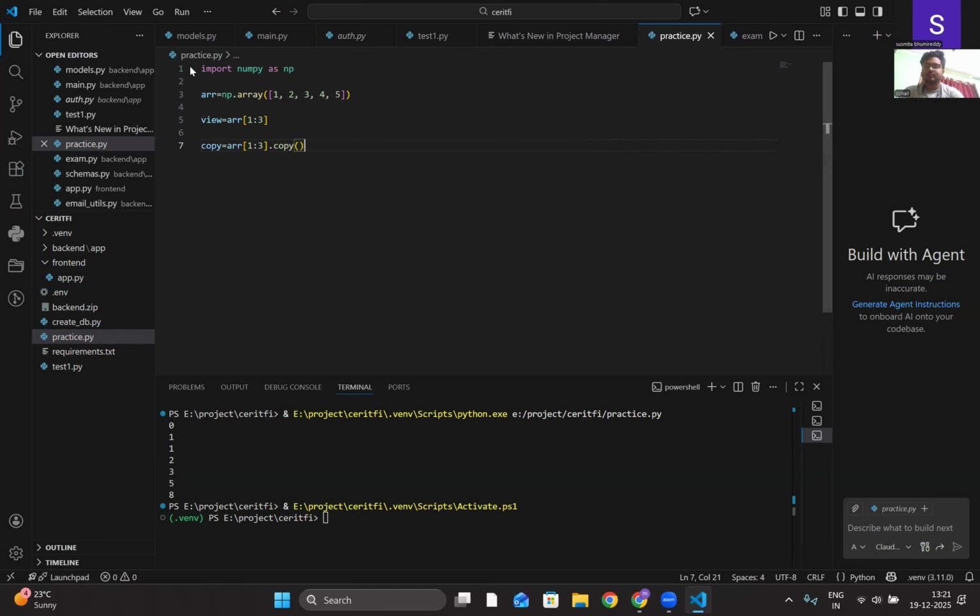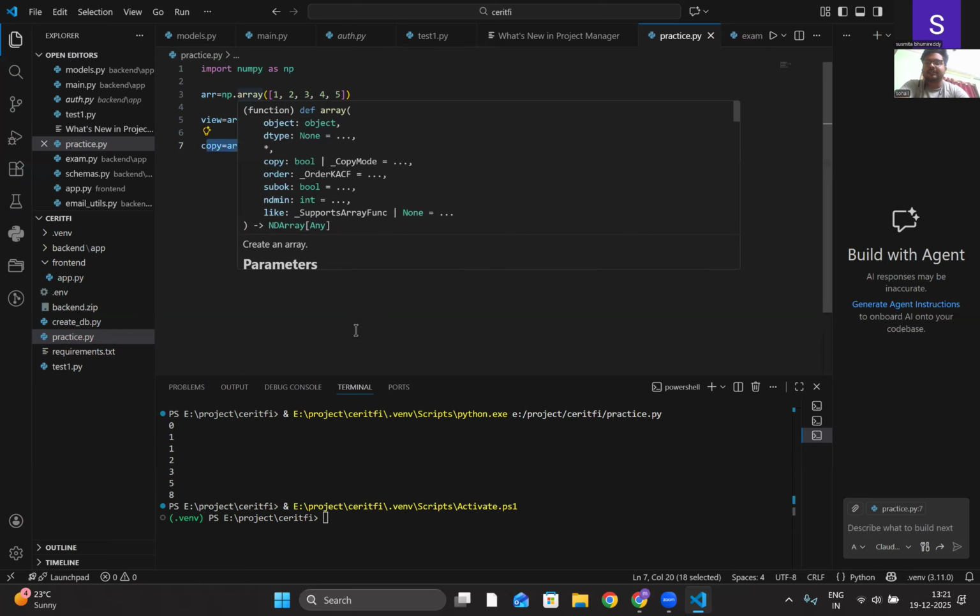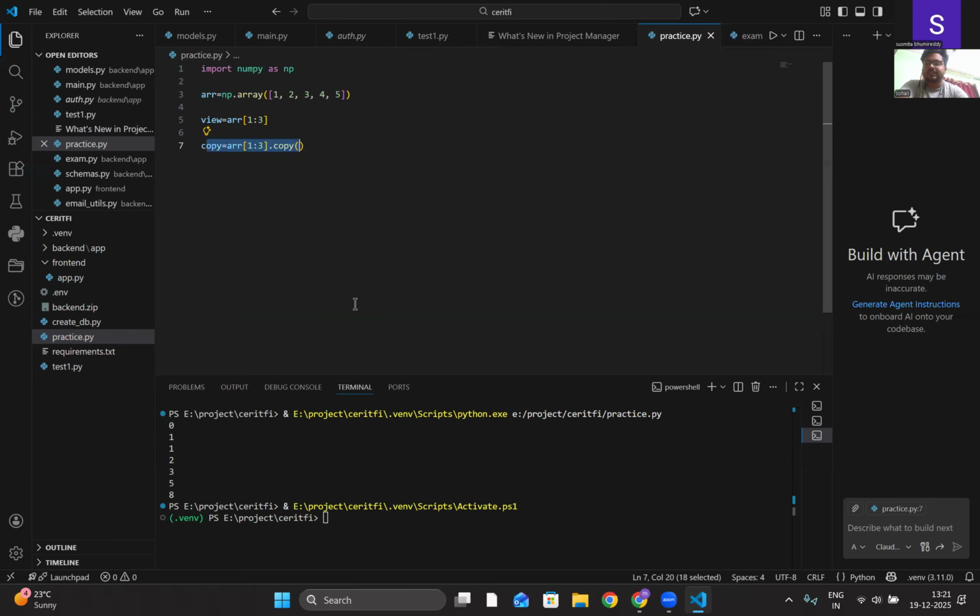So this is what happens if I print the view: it will refer to the array and just give us what's in the array part. Now a copy is basically separate from the other thing. The copy is referring to itself, not to the array. That's the difference between both.